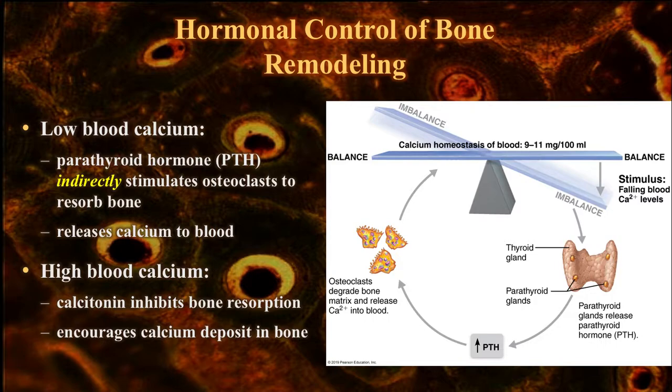So we've got to control this process. We can't just have bones being broken down and built up willy-nilly. Okay, so there's two main things that control bone remodeling. The first one is hormonal control. The whole goal of hormonal control of bone remodeling is to maintain calcium levels. That's it. The hormones do not care how much force is on your bones. They don't care how thick your bones are. They don't care how thin your bones are. They are just getting your blood calcium level to where it needs to be. So if your blood calcium level gets too low, they're going to go to your bones and say, give us some more.